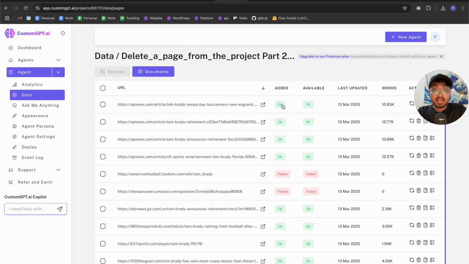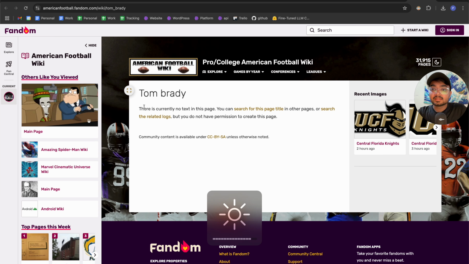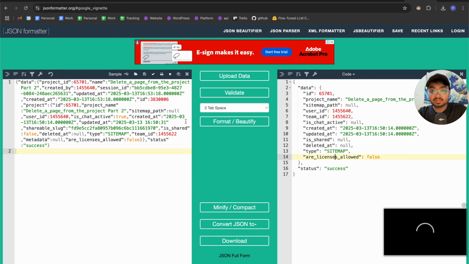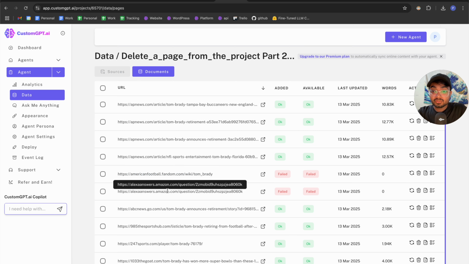You'll see they got added, the words were 10,000, these news articles 12k words. And you'll see these failed sources because for some reason there is no current text in this page. This is actually a 404 page, which is why our agent was not able to extract the data from this source.